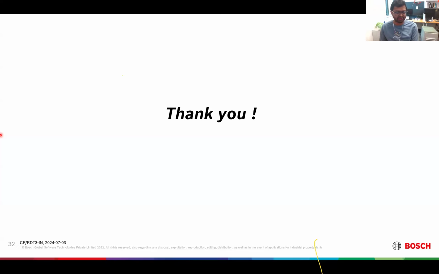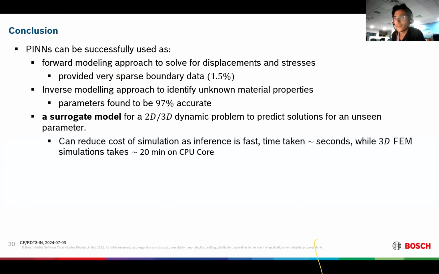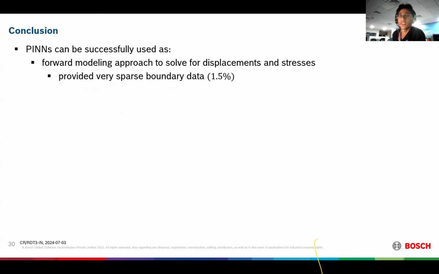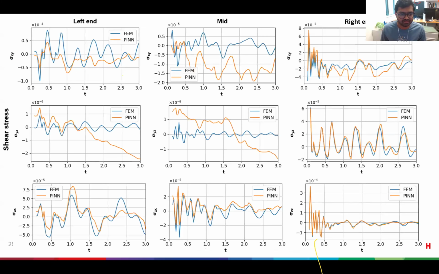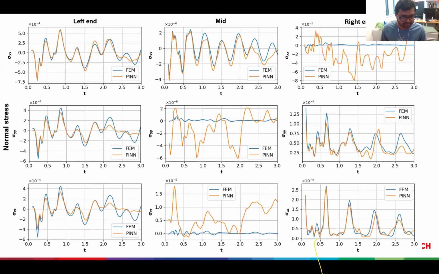If Vijay, you can go to the line plots. We just discussed, like Professor Karniadakis suggested, if you have an issue with the higher frequency data, I was wondering if it's because of the frequency, like the neural network may have trouble capturing the higher frequency in sigma yy. Can you go to the line plot? And Professor, correct me if I'm wrong, I was wondering if KANs would be a good idea to use here, because I see some higher frequency values, at least in some sigma yy values, and they were higher in the forward problem.